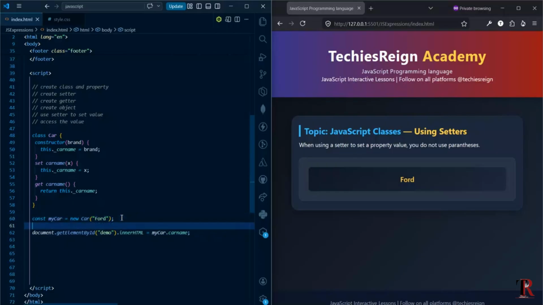So how do I do that? So I just go ahead and call my object name, and then call the car name of the setter, and then set it to something else, like, let me say Toyota. Now look at it. You can see that on my screen. Now the name of the car has changed from Ford, that I used to have as the initial value, to Toyota, which is a new name of my car after I have used setter in order to set the value of what I have now inside my car name.